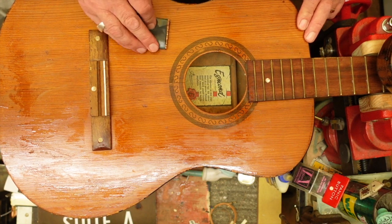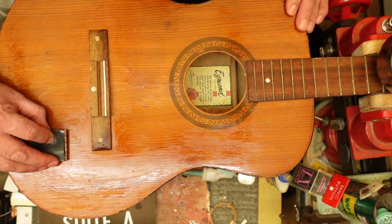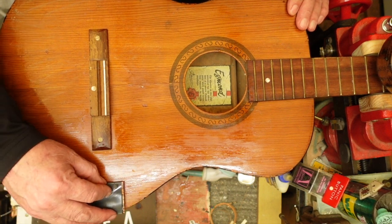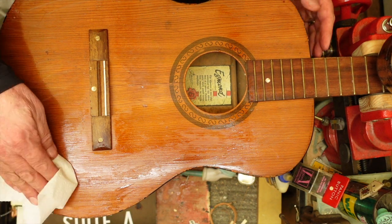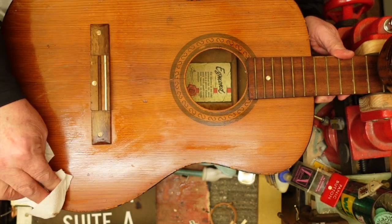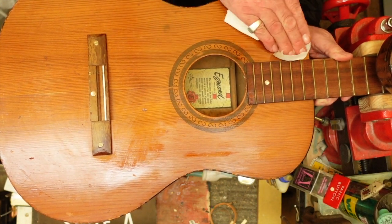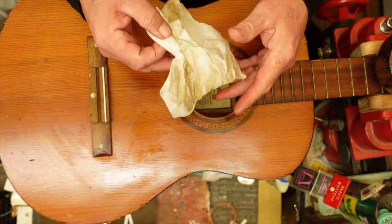If you go over headstock logos with this kind of stuff, you'll see that if the headstock logo is supposed to be white and it's gray or got black marks on it, you'll be able to tell this stuff is working. Do not start off with 80 grit or 100 or 200 or any of that. Use a thousand or more. Look at what just came up off of this - we used naphtha, we used the secret sauce cleaner, then did this light sanding with thousand-grit paper. Look at that - you'd never guess all that was hiding there.